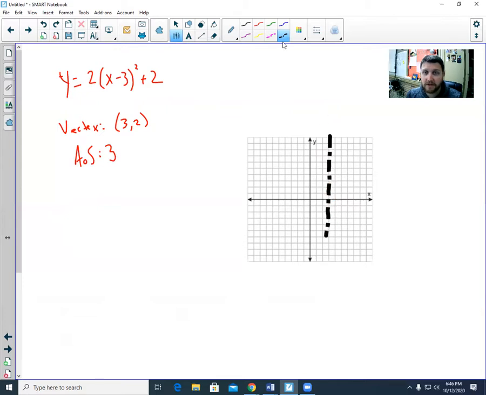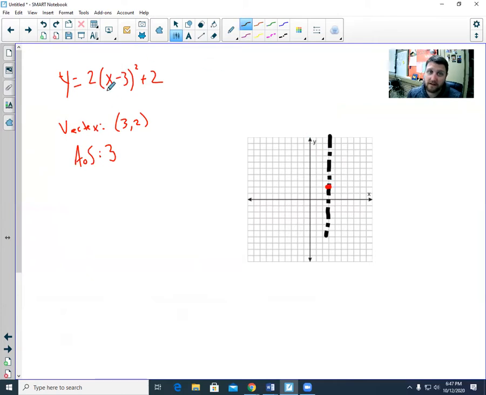Now, like I said originally, it's really, really important that you understand the axis of symmetry, because now I just need one other point and I can graph this thing. So what you should really be focusing on is your ability to plug in points to save yourself time. So right now, I'm just going to pick a point that's 1 away from my vertex, because that's probably going to be the easiest one for me to solve. But you can plug in any point that you want and it'll help you graph it.